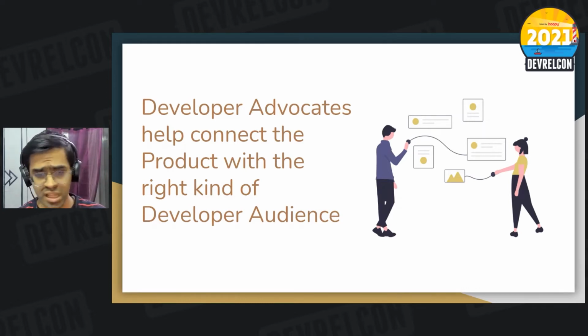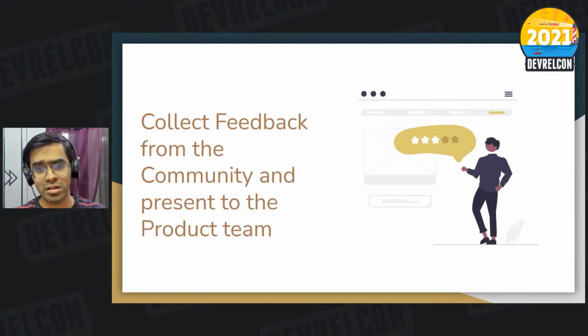Now, the next one is that the community can help give the right kind of feedback. As we speak about product market fit, this same community that is being built and curated by the developer advocates for that specific product can also give their feedback on the earlier releases of the product. And the developer advocates can help relay that feedback to the product teams and to the developers, so that they can make the product more focused towards the community, or towards the right kind of users who are giving feedback about that product.